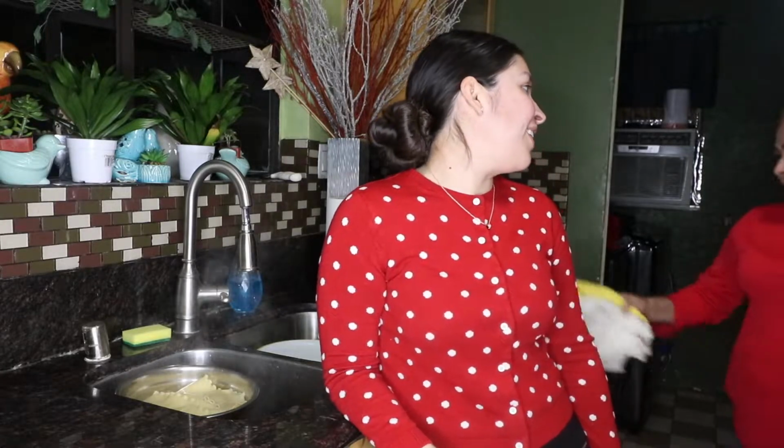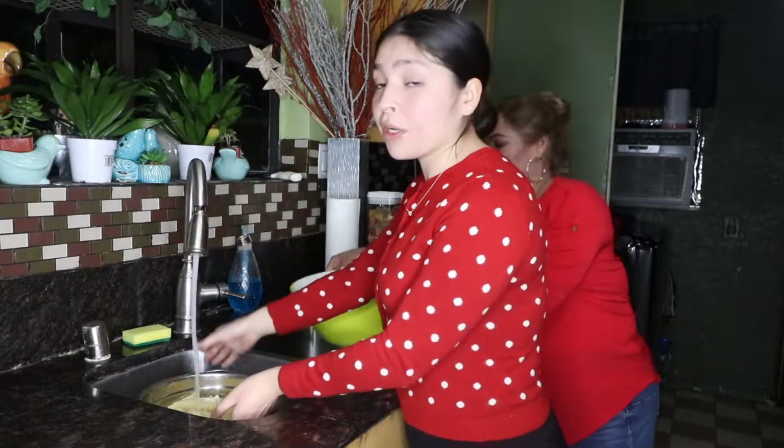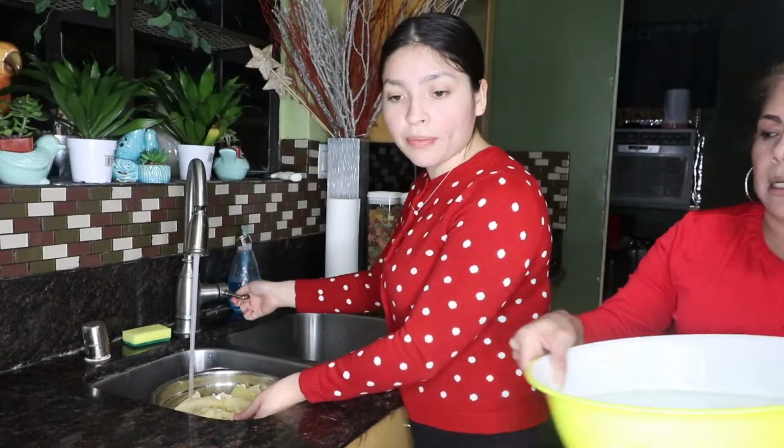Ahora mi ayudante, Melissa, perdón, aquí está. No me dejaste cerrar. Right, then add cold water on top, and I'm gonna fill it.